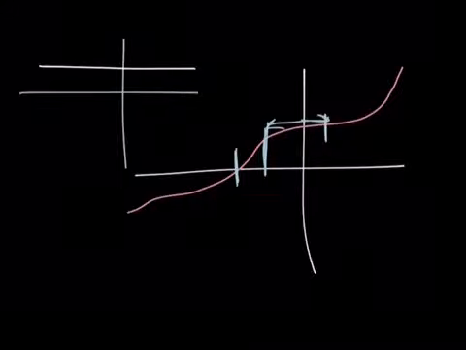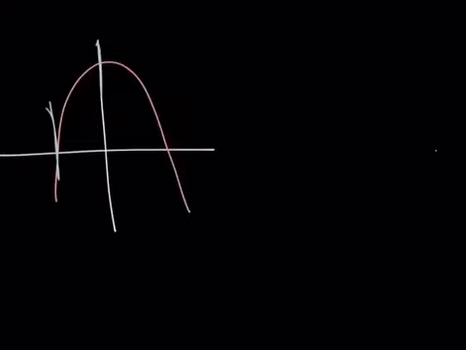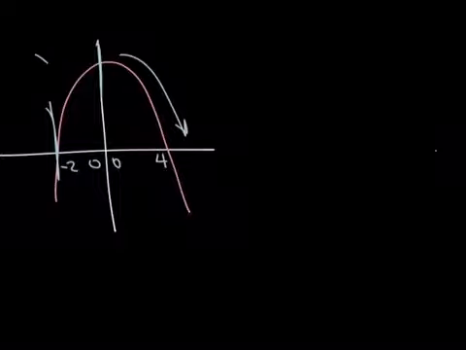Alright, so I'm looking just at some of the drawings they have here in the book. If you have a graph that looks like this, and you're interested just in the interval from here to here, it rises from left to right from, say, -2 to 0. From 0 to 4, it decreases. So in these different intervals, it does different things. Most of the time you're going to have to say what interval you're looking at. And we'll get into that a little more as we go through here.